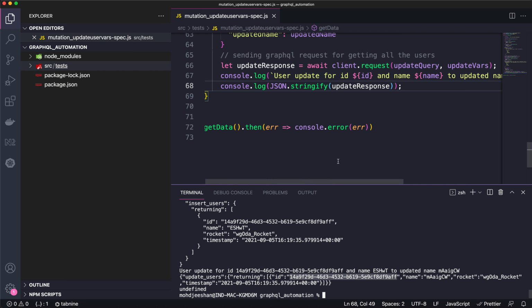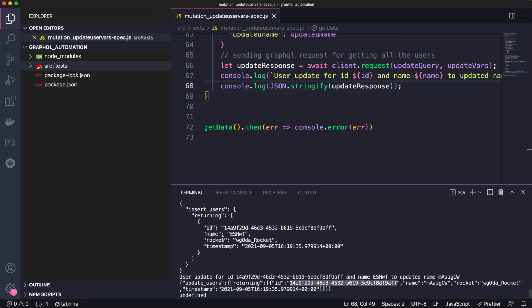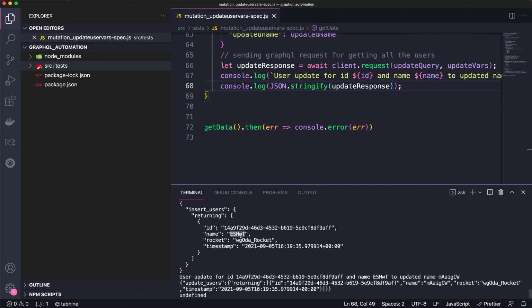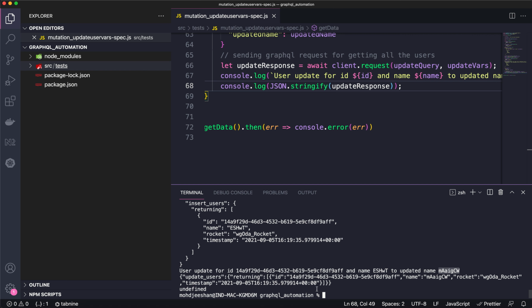I was thinking we were using the user query, in which we would get a lot of data, so I was trying to filter the data on the basis of ID, but forget that, it's not required. Okay, so you can see at this particular point the inserted user, like this one, ESHWT rocket, is updated to this one, and this is your updated record.